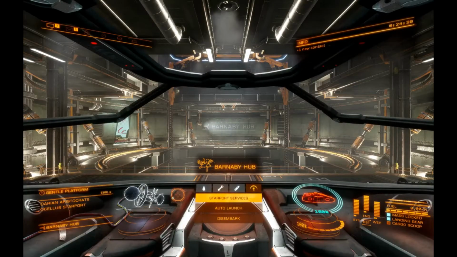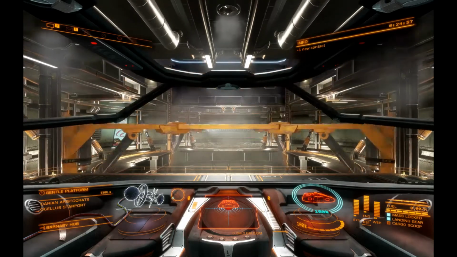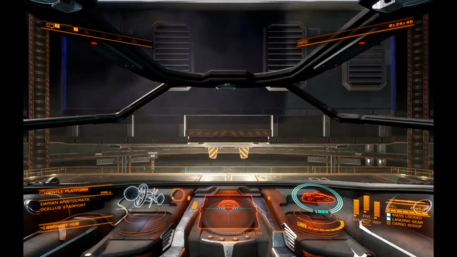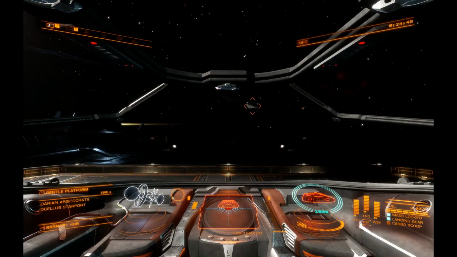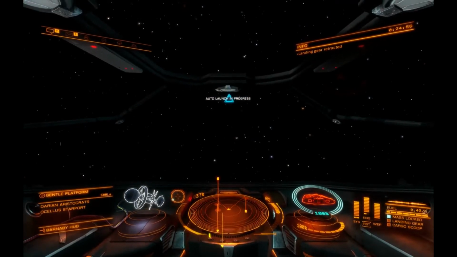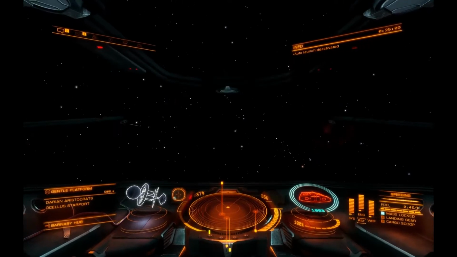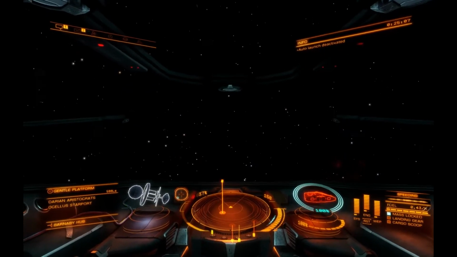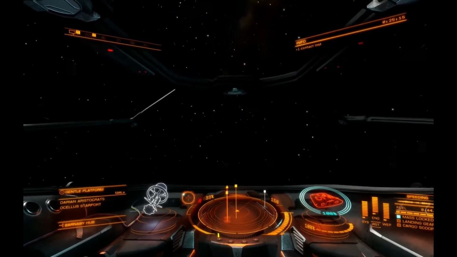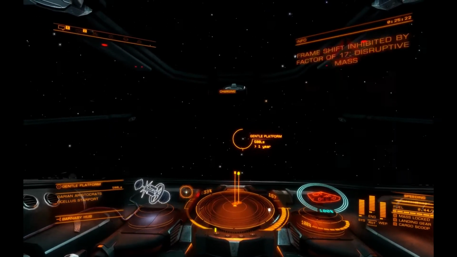Okay, gentle platform, 588 LS away. So let's do an auto launch. Plenty of fuel on board. Landing gear retracted. Ship released. Engines engaged. Okay, let's get out of here. And we're ready to jump. Frameshift drive charging.